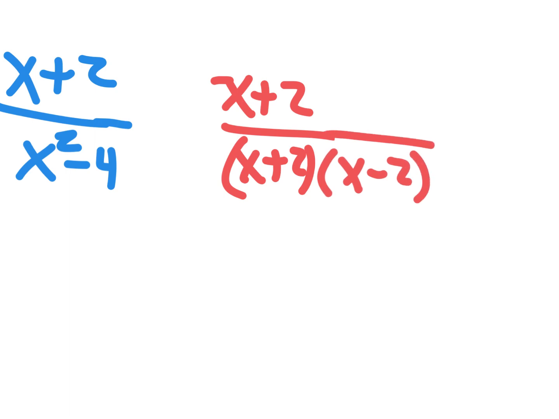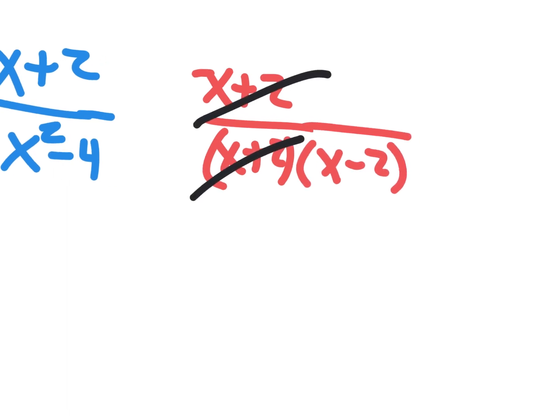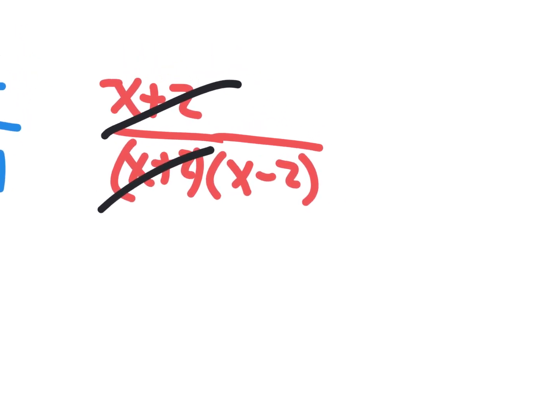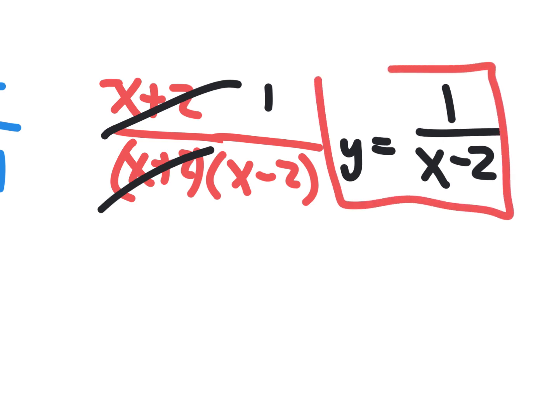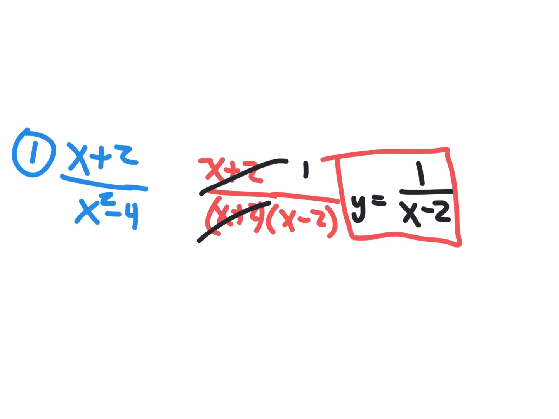And that's dangerous because kids often just think the answer is x minus 2. But there's a 1 on the top. So it is still a fraction function. 1 over x minus 2. And again, for the first time, your answer when you simplified is not the same as the original. The original one had a weakness for negative 2's. If you fed this original one a negative 2, it would die because the bottom would be 0. But this one can eat a negative 2 and it would be fine.